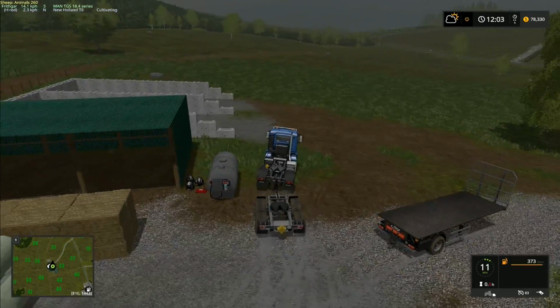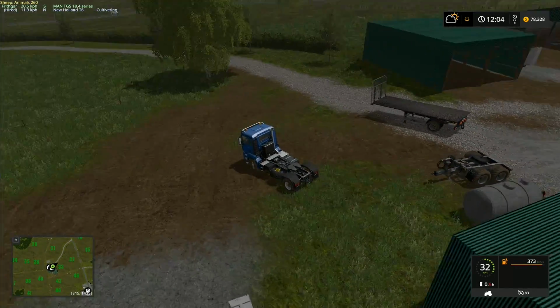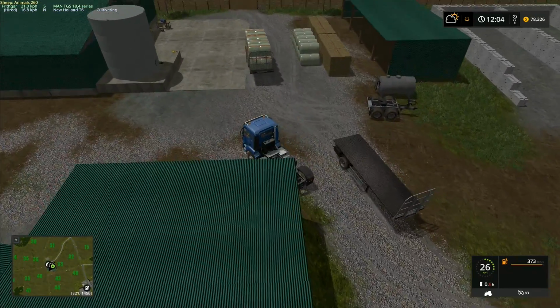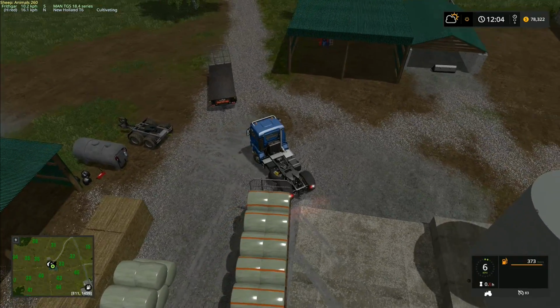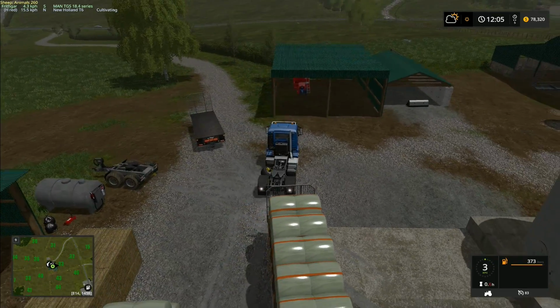Zip over this side. So tomorrow I will sell these bales, and then we can get this trailer here and the dolly and everything. We can come and get that, and we can go back up to the other field. We can get some more bales. We can take those. We can sell them. And I think tomorrow we will start buying cows.